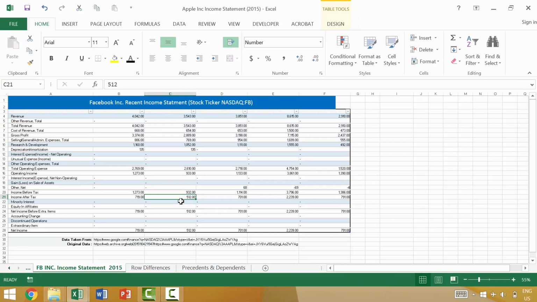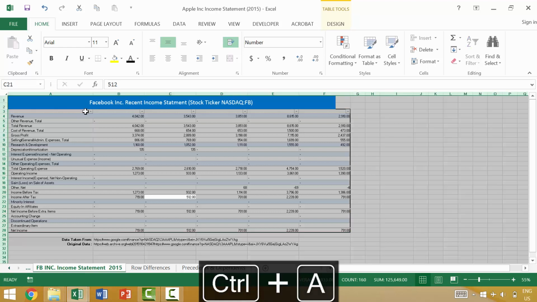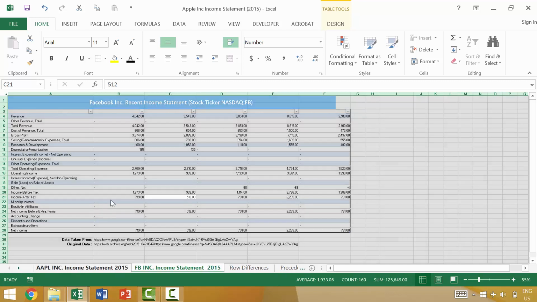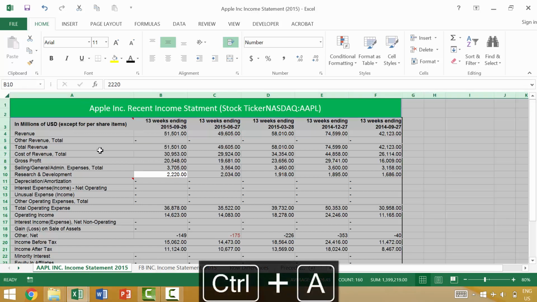If you wanted to select everything, all the data in your table, you would press Control A. Control A a second time would select these labels, and then Control A a third time would select the entire worksheet. And that's slightly different than having a range. Control A would select both the labels and the data, and then Control A a second time would select the worksheet.